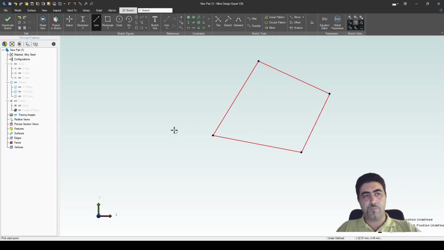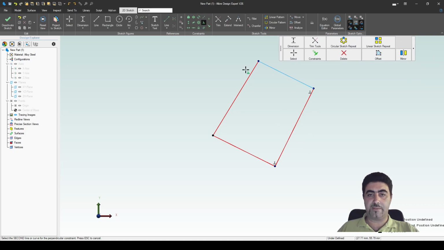So let's think, what are the defining characteristics of a square? Well, it has 4 lines. There they are. We have them. Those lines are perpendicular to each other, right? And they are also equal to each other. That is what a square is. So let's start creating those geometric definitions, right? Perpendicular. Let's make these 2 lines perpendicular. They move, they're now perpendicular, and we get a little icon here showing us that.